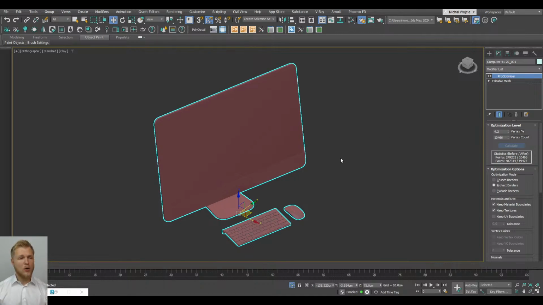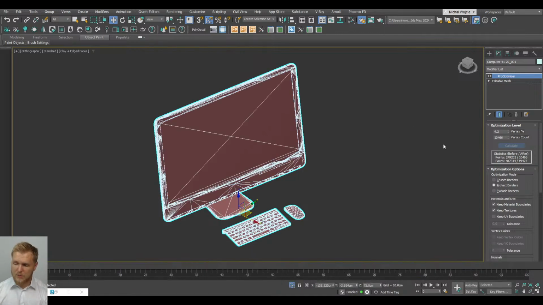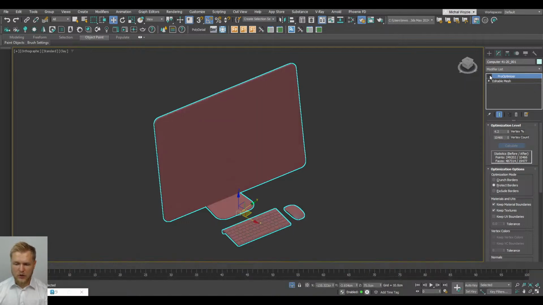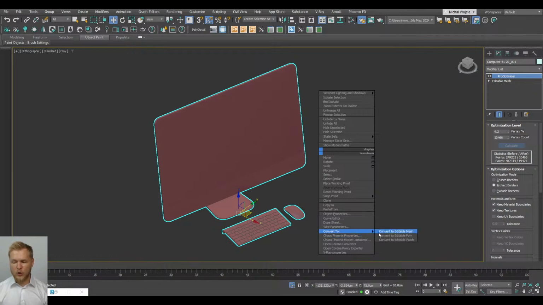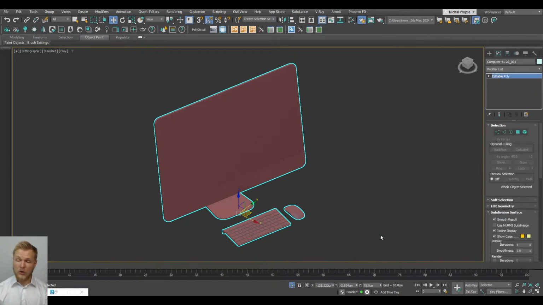So anyway, the Pro Optimizer is the best way of doing this, because you can see that I optimized this object up to 5%, and the difference between the original and what we have right now is almost impossible to notice. So once you're done, you want to convert your object to editable poly to collapse that modifier. If you don't do it, all you did here was add a new modifier, and each time you open the scene, you're going to have to recalculate it, so it made no effect.